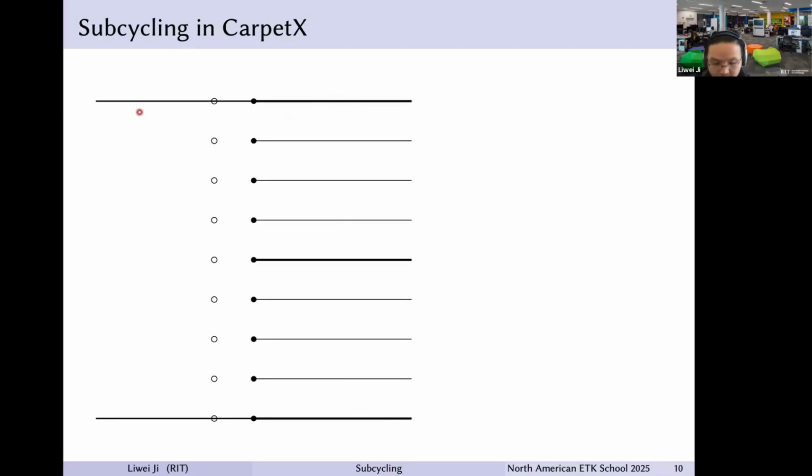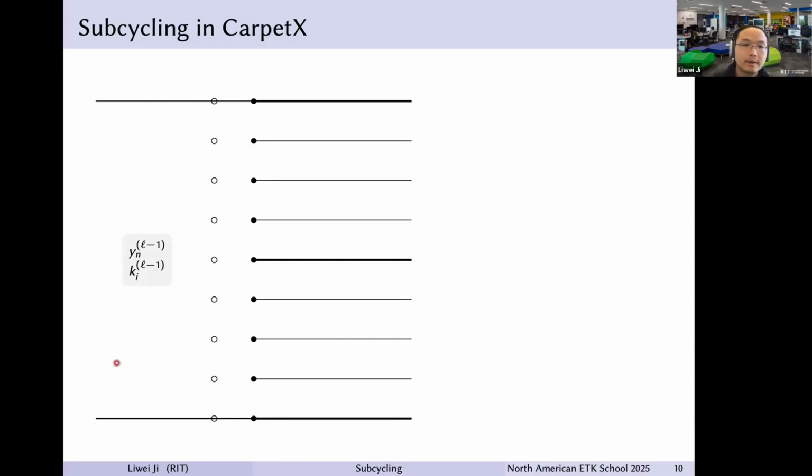And so instead of 4 times of ghost zones, in the new method we only need 1 ghost zone, the same size as the inter-process boundary. Then we call the coarse level L-1, and the fine level will be level L.